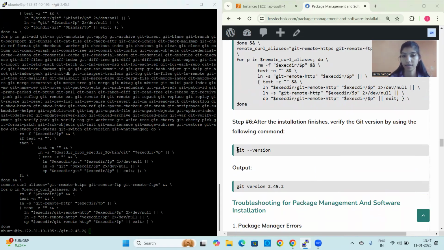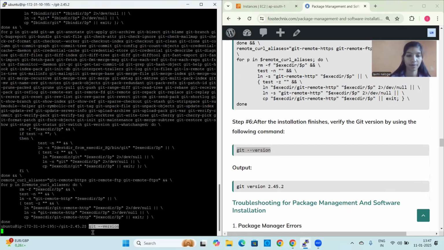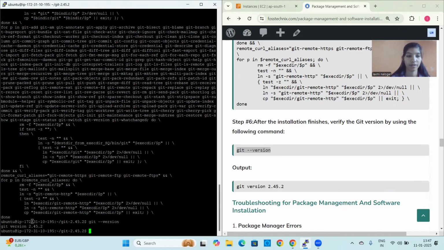For that there is a command called git --version. I will copy this and paste it into the terminal. It shows the latest version of Git, 2.45.2. So we have successfully installed the latest version of Git software using source.